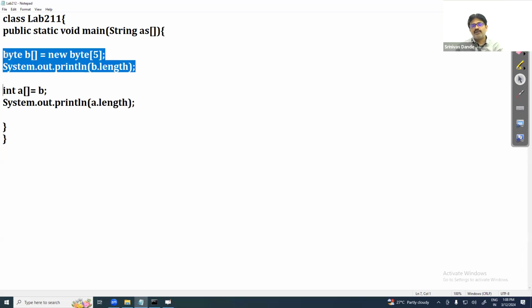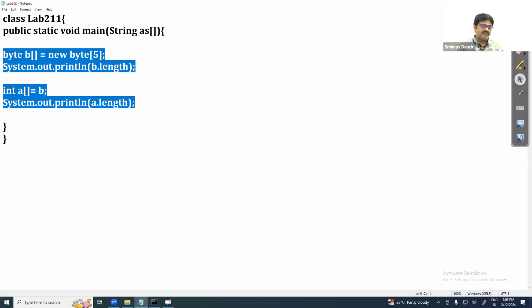In this program, how many arrays are there? Two arrays, byte array and integer array. Okay. Byte can be assigned to integer. Yes or no? We've done this many times.